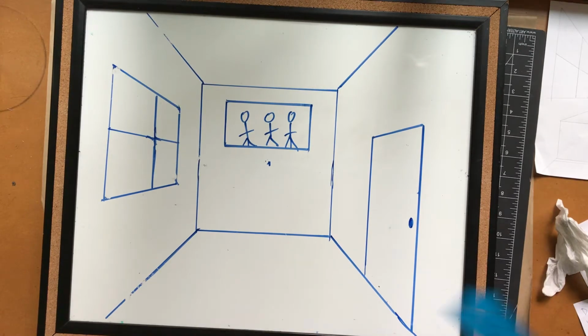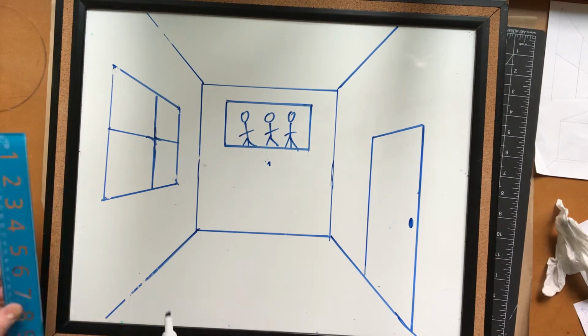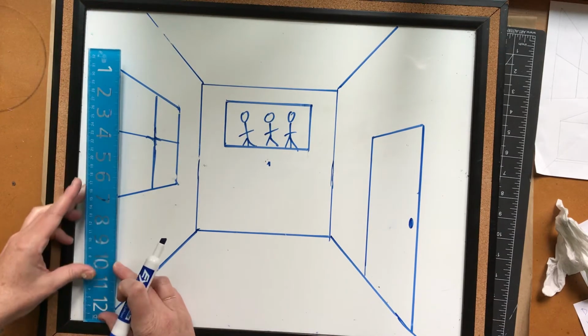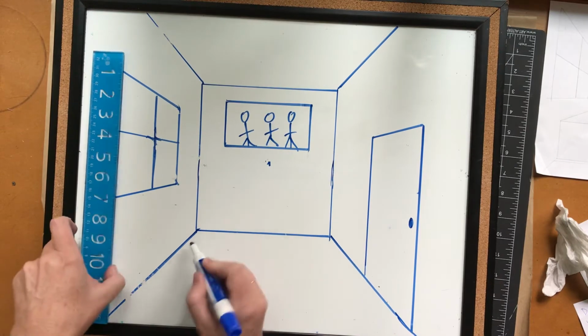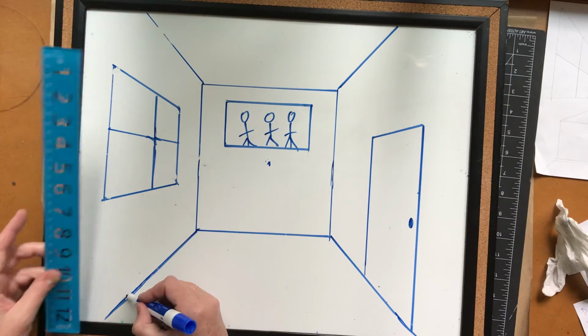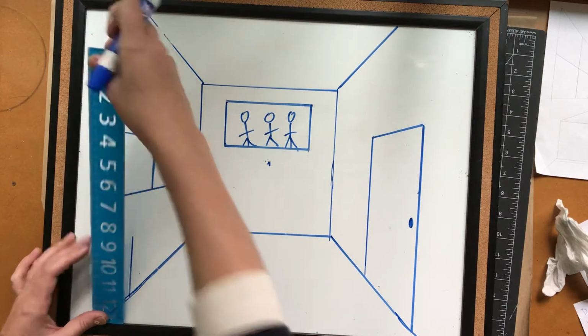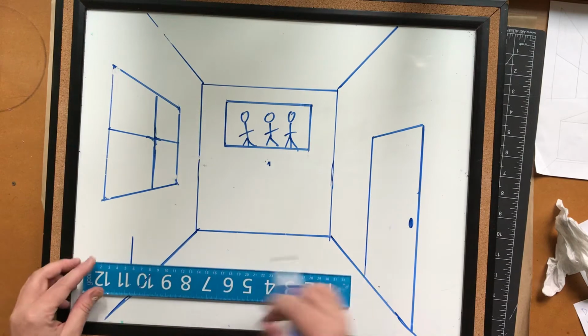You want to put a rug on the floor. Well, let's do a piece of furniture. So a piece of furniture is going to be just like a box, okay? So I'm going to put it over here into the window, and I'm going to start right here where the ceiling meets the wall, okay? This line. I'm going to go right there. I'm just going to draw a vertical line, and I'm going to start my box right there.